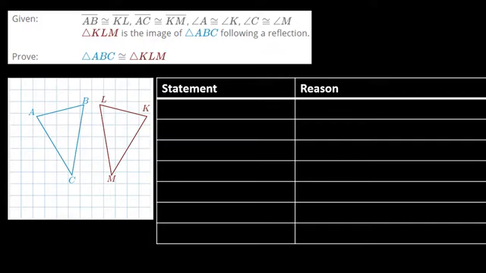Let's take it step by step, and you'll see in your workbook you have this same question, and they've actually already provided most of the statements and reasons for you. You just have to finish off the proof. However, for the purposes of this example, I thought it might be more helpful for us to break it down line by line. So, with any proof, we have to begin with what we're given. So, I would just start by copying down your statements, your givens.